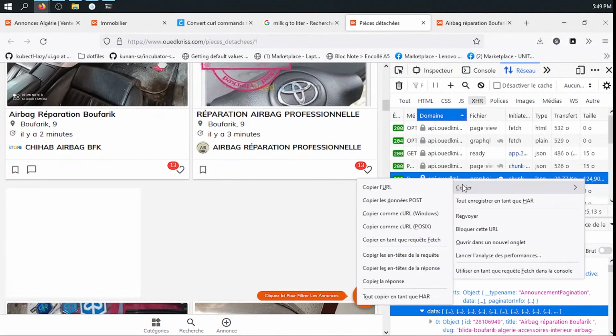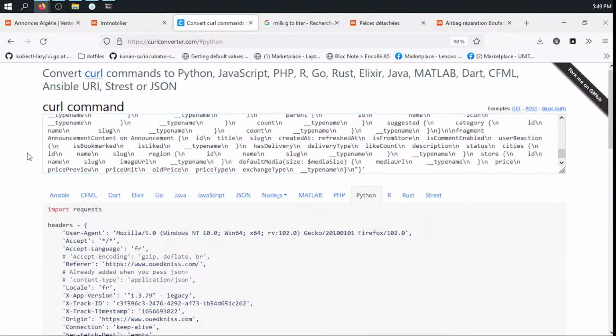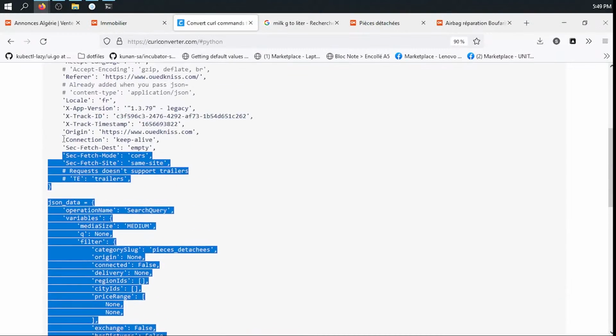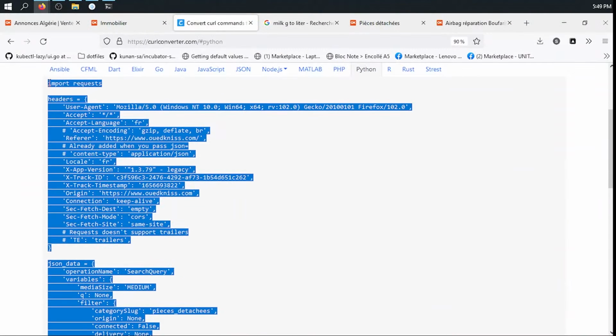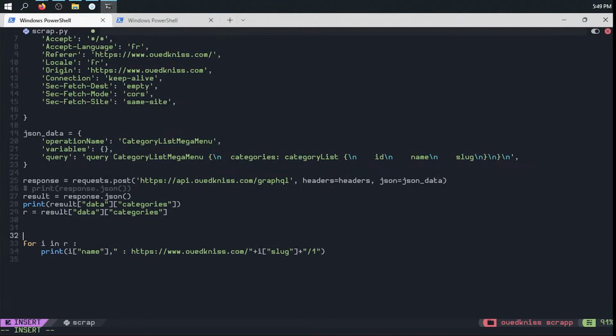We copy this one, and you go to the same website. This makes our job easier actually. So we copy it. Ideally, we can make this two separate files, but for the purpose of this video, we want to make it in the same file. So we press everything here.